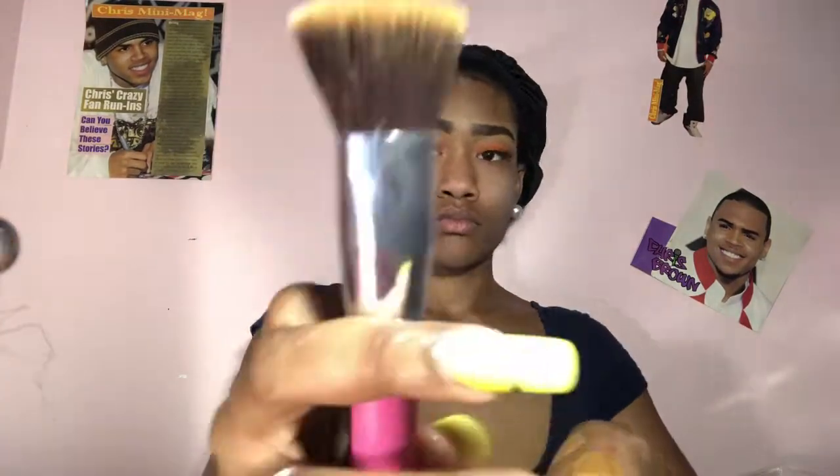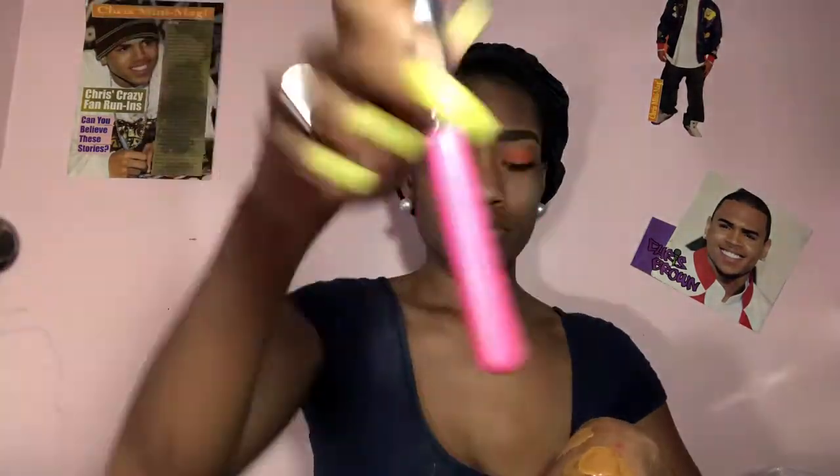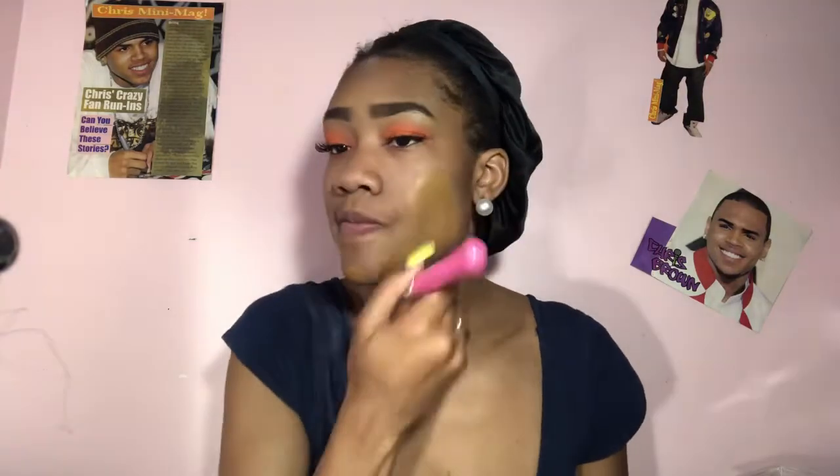That's the Airspun powder I mentioned, and like I said I'm in color 340 in the Maybelline Fit Me. You guys, this is like my holy grail foundation — I love this stuff. What I'm doing now — I believe that is a number two brush, a BH Cosmetics flat top brush — and you guys want to make sure you get your neck as well.